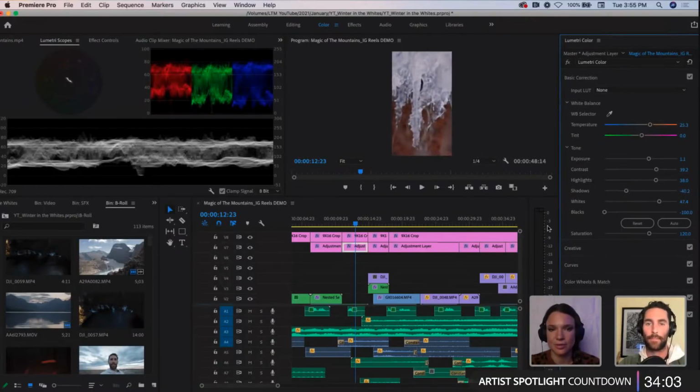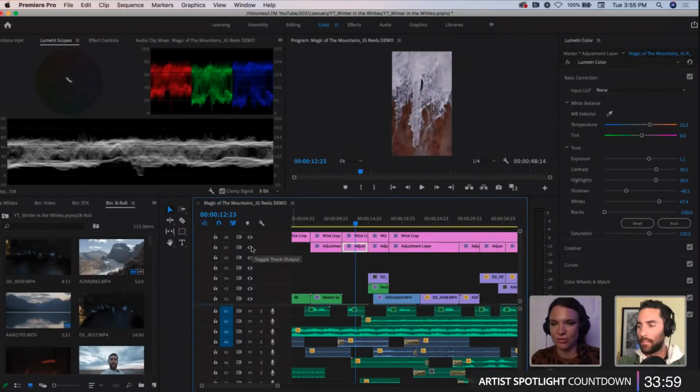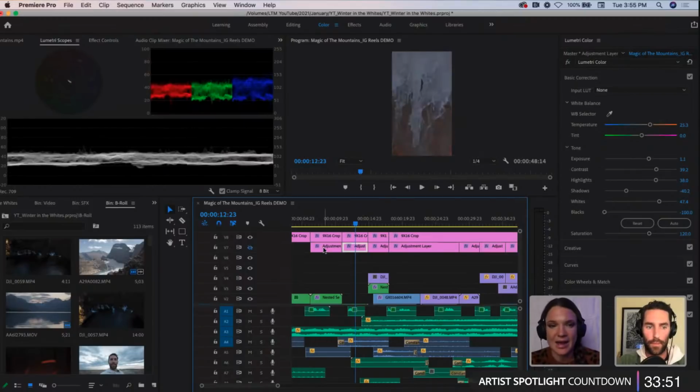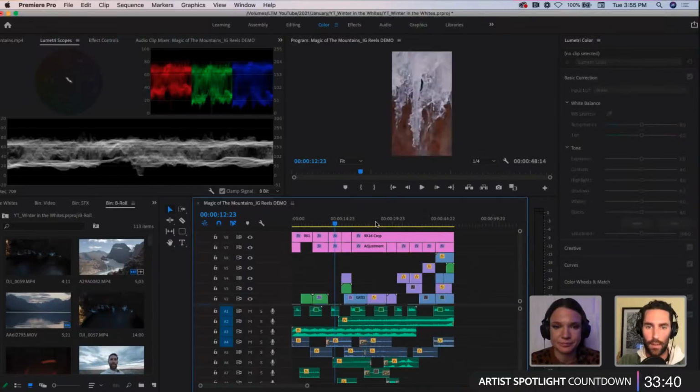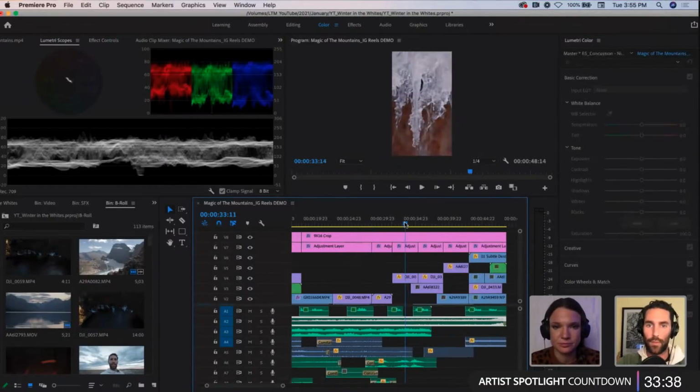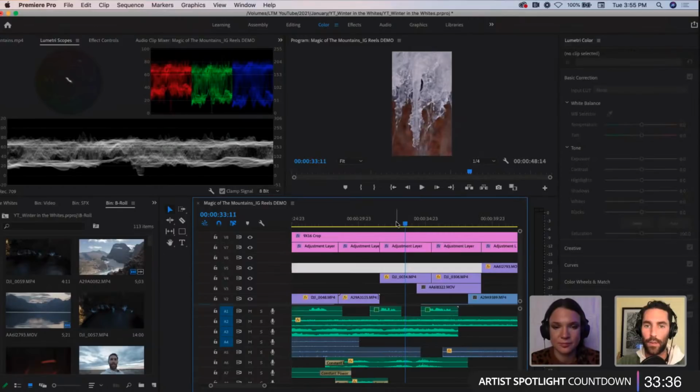Yeah, that's really cool. I don't know if this is kind of in your workflow right now or if it'd be useful for anyone, but maybe you could just turn this adjustment layer off or delete it completely on this particular clip and then show adding an adjustment layer and adjusting these colors as if you're doing it from scratch. Sure. Yeah, I can definitely do that. So let's go maybe to another clip and I'll delete it and I'll show you guys how I would do it from scratch.